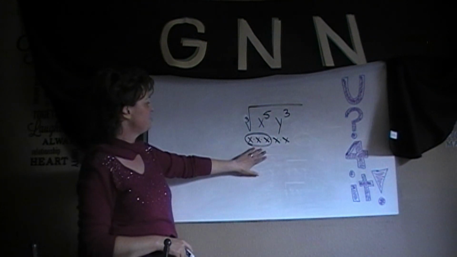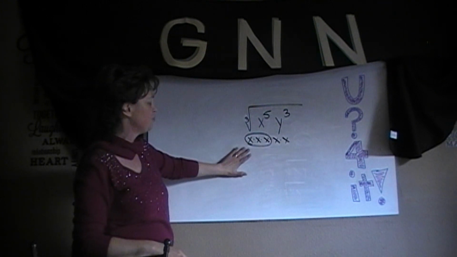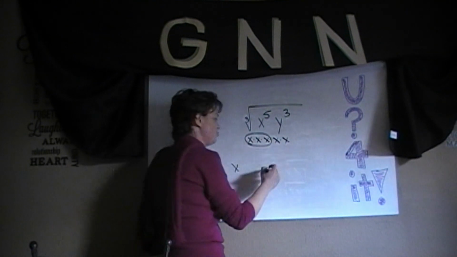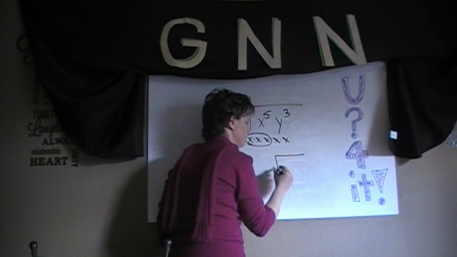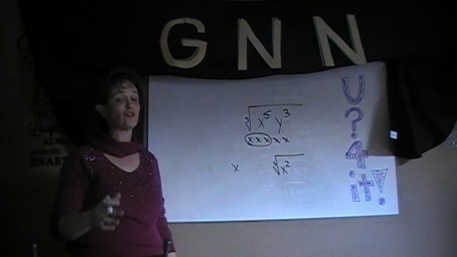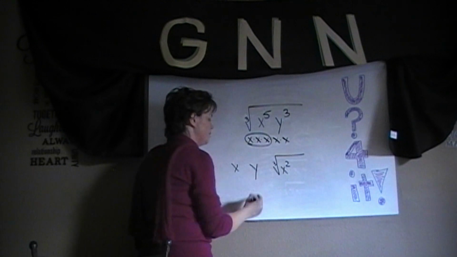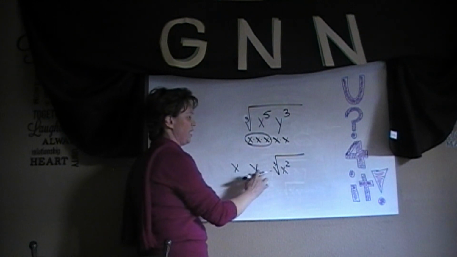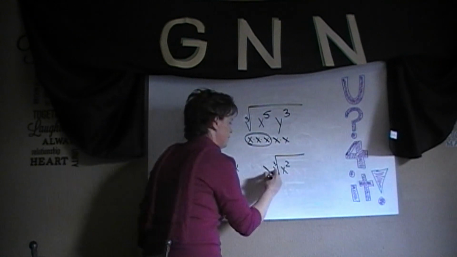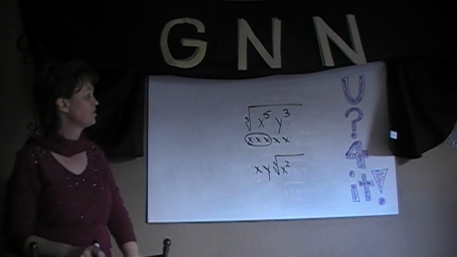All right, so if I do that, that means there's just one x, because I can take the cube root of x cubed and I would get x. But I'm left with 2 inside. And then y cubed, I can take the cube root of y cubed, that's just y. So the answer here is xy, and I've got it all spread out, so I'm going to push them together a little better. The answer is xy times the cube root of x squared.